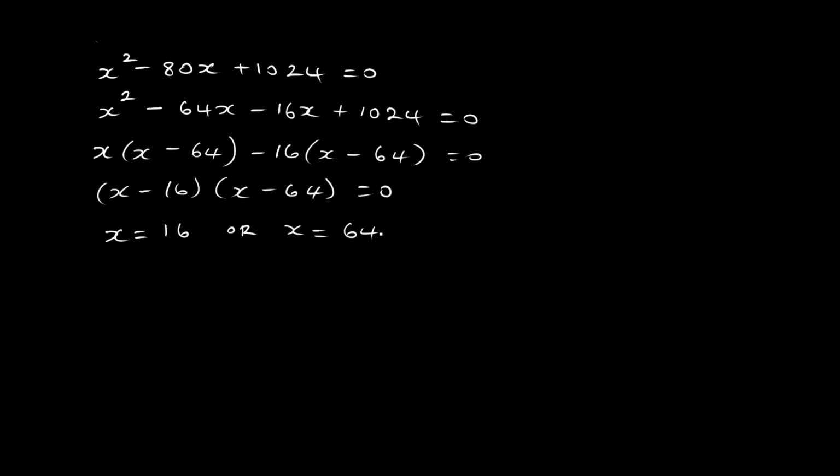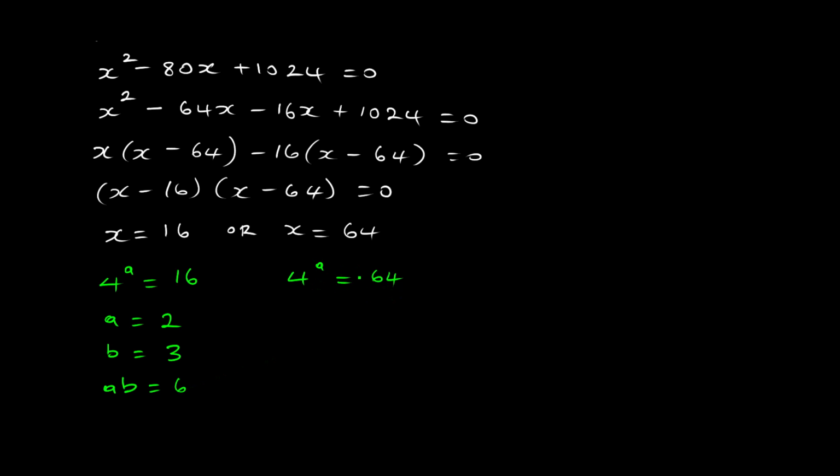That is really good, because from here we could say that x is equal to 16 or x is equal to 64. Now recall that we made 4 to the a power equal to x. So we need to plug that back into our equation to solve. So 4 to the a is equal to 16, and 4 to the a is equal to 64. When 4 to the a is equal to 16, the possible solution for that is when a is equal to 2. And if a is equal to 2, that means b is equal to 3, because a plus b is 5, and in this instance ab is equal to 6.